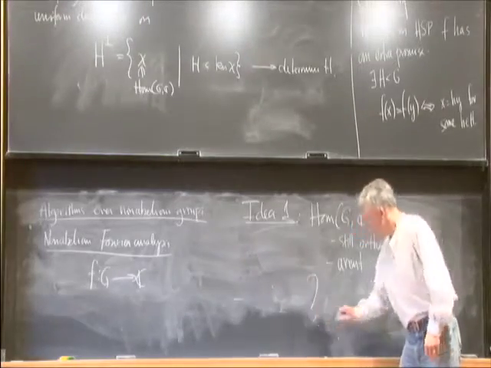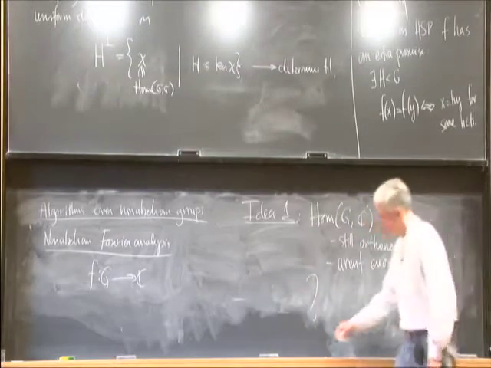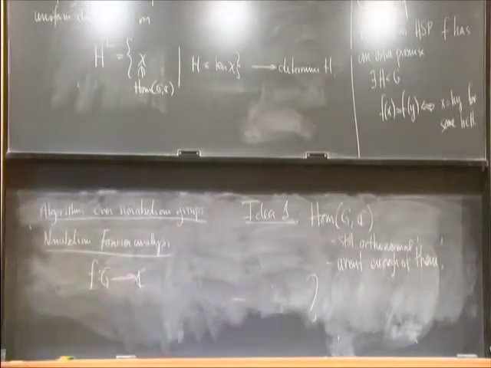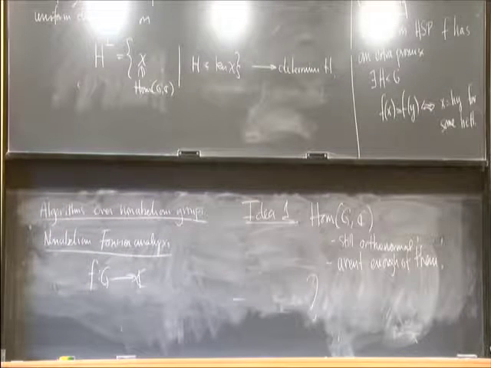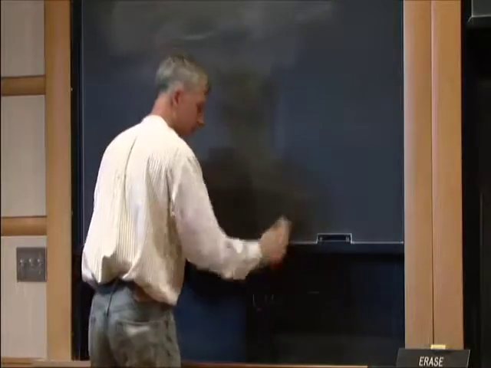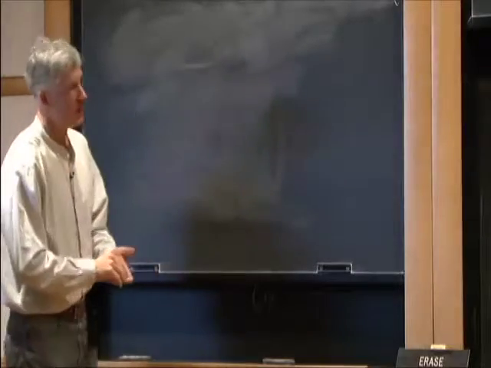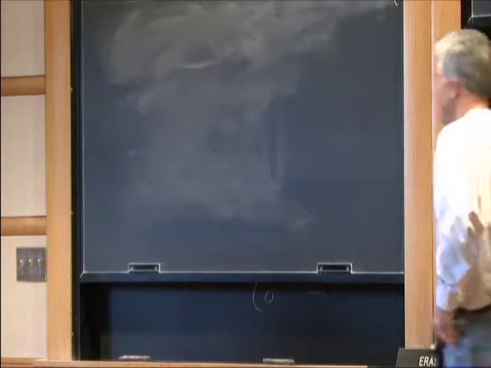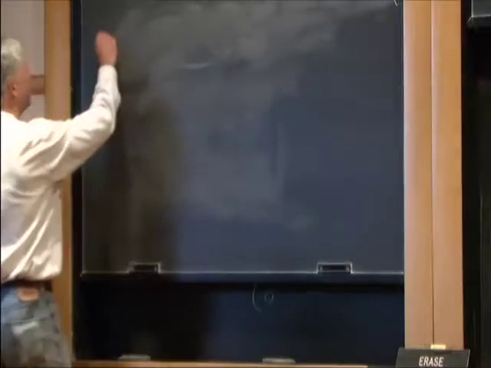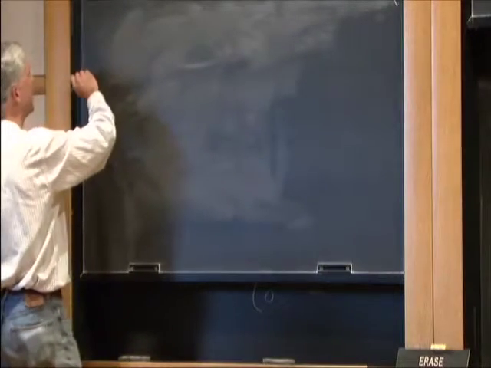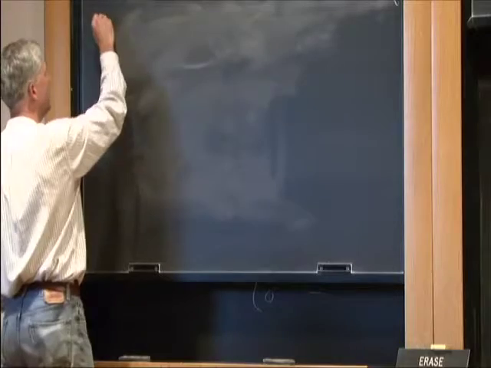So the question is what to do next. And it turns out what to do next is really handsome. What you do is you broaden your notion of what kinds of homomorphisms are going to command this elite status, as the functions that you want to use for decomposing f. And what we do is we broaden our notion to a class of functions that are called representations of the group.